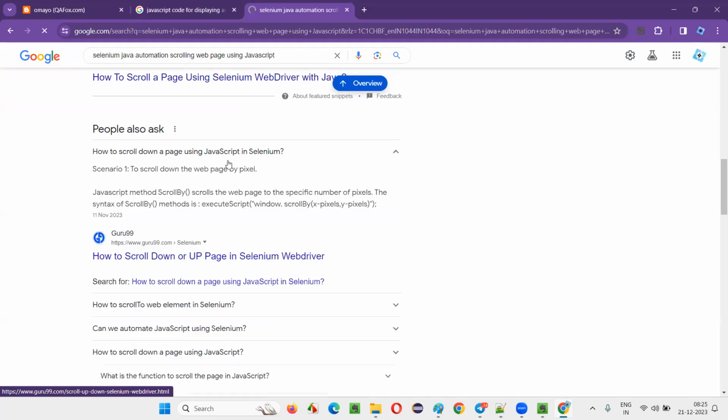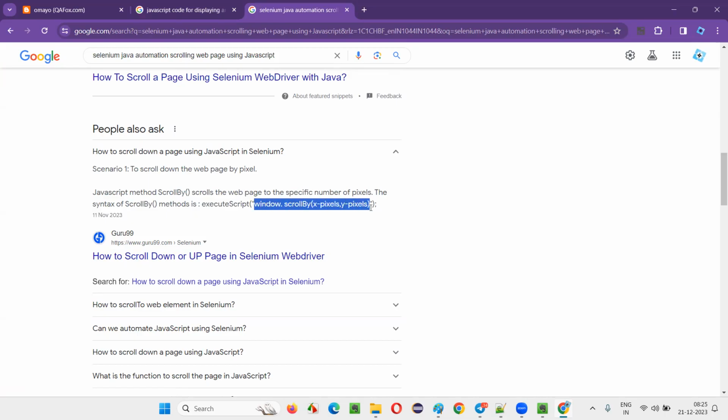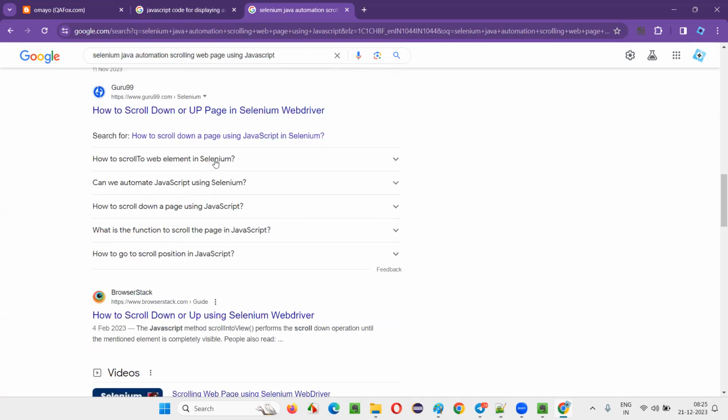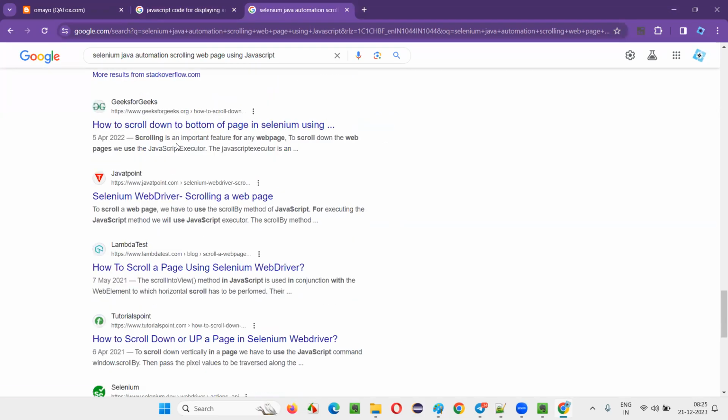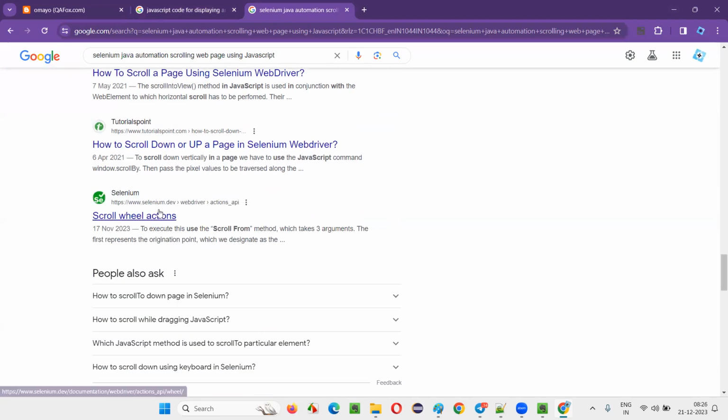So, how to scroll down a page using JavaScript in Selenium. They are giving some methods like window dot scrollBy with pixels. This is the code that we have to use. You can go through different things and finalize. Anyhow, I'll be covering how to run JavaScript code from Selenium automation. At that time, I'll cover some aspects for you. Only those things you can learn and understand.